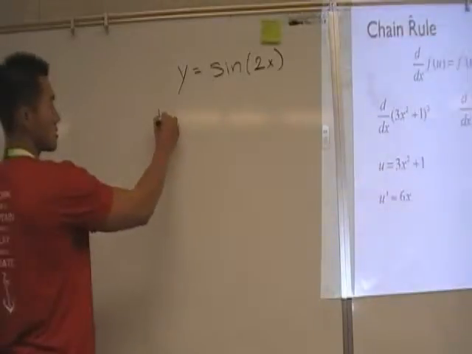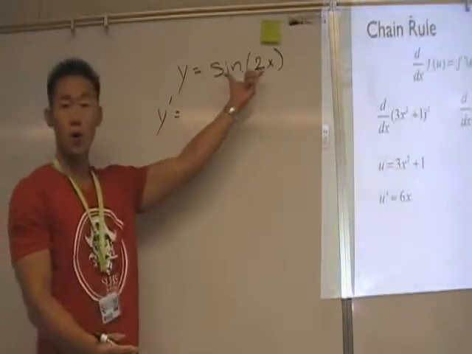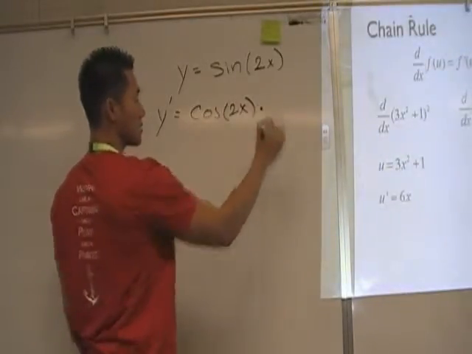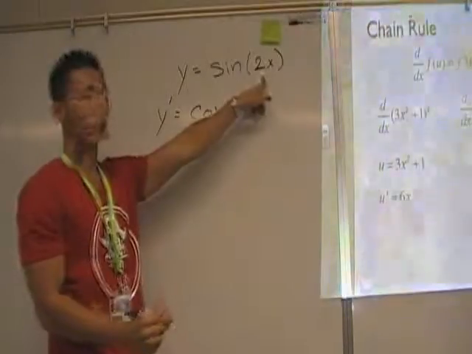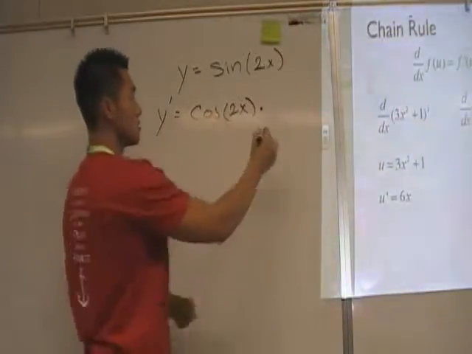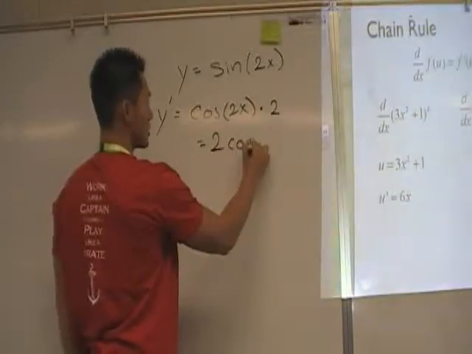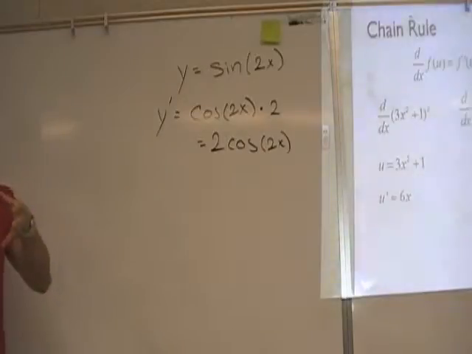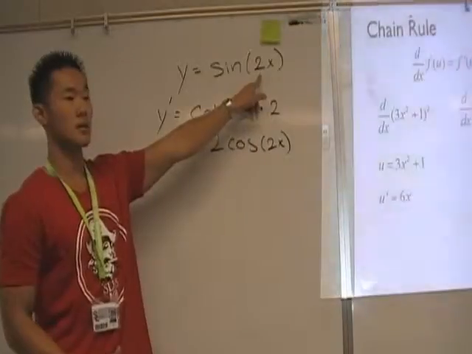So to do this, to take the derivative, we take the derivative of the whole thing. So cosine of 2x, so that stays the same, times the derivative of the inside. What's the derivative of the inside? 2. So your answer is 2 cosine of 2x. So that's the chain rule. You take the derivative as if there was nothing on the inside, but then now you do need to take the derivative of the inside. What if there is no inside? If there is no inside, then you don't need to do the chain rule. Where did the 2 come from? The derivative of the inside.